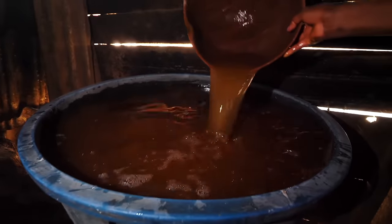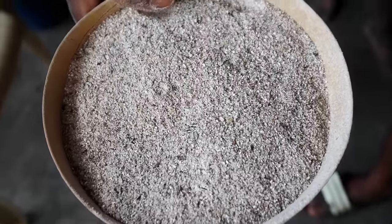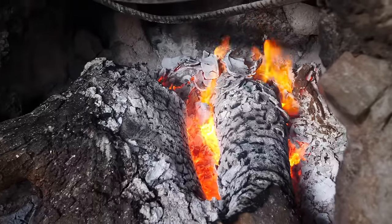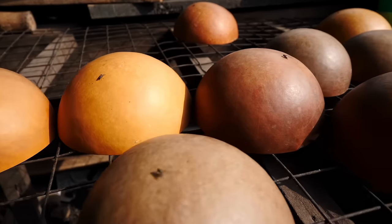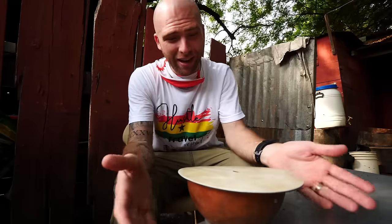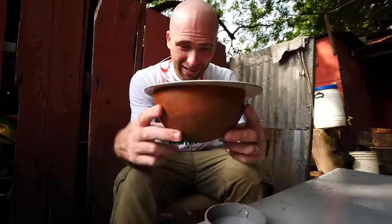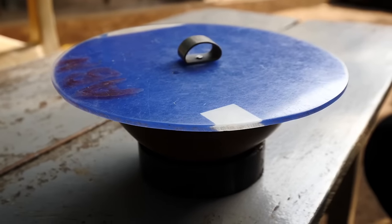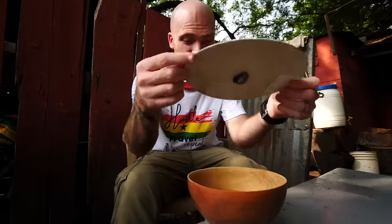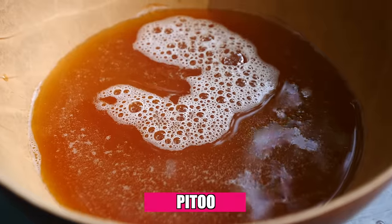So this is millet beer, pito. Very complex the way they make it, but basically they put the millet in water, let it soak, and then they dry it. Then after that, they let it germinate in another water, then they boil it. They boil it twice, and then we have this, right? And then it obviously comes in the calabash. So they cut it in half, and they cover it, so obviously no flakes inside. And I think I'm ready. Let's do this. Cheers, my friends. Cheers. Cheers.